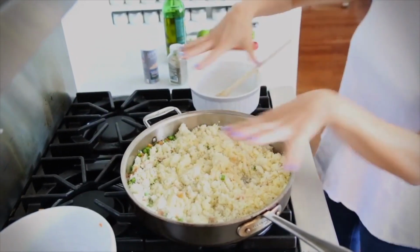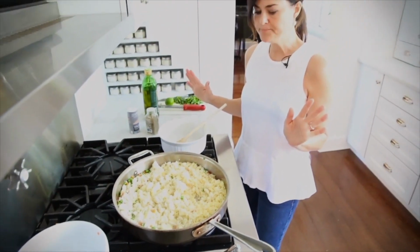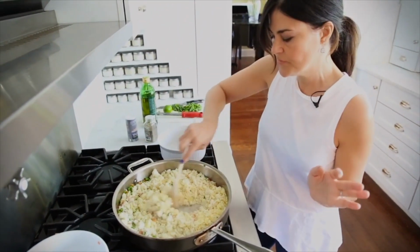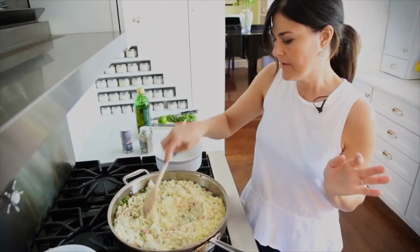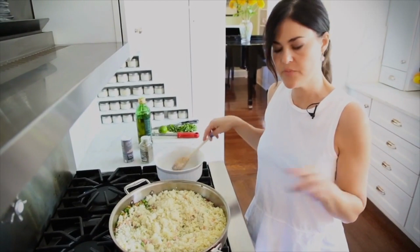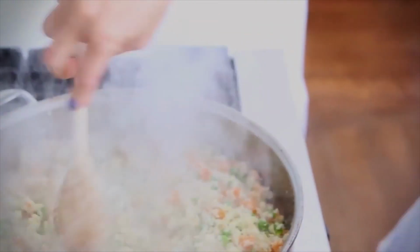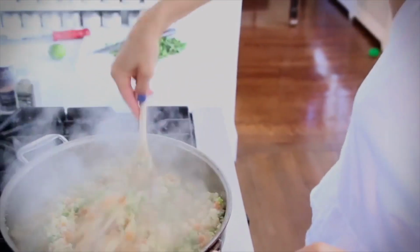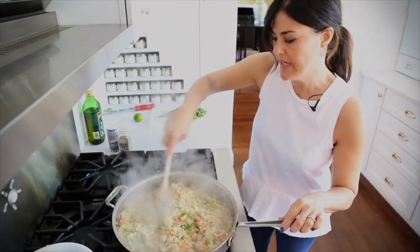Okay, we're gonna let this go and we're gonna turn it as it browns up just a little bit on the bottom. Medium flame. If you feel like your pan is super, super dry, you can add a little more olive oil if you need, but this is working out nicely. So I'll see you guys in a couple minutes when this is done browning. Okay, so this has been about 6 minutes or so on a medium flame, and everything has come together really nicely.